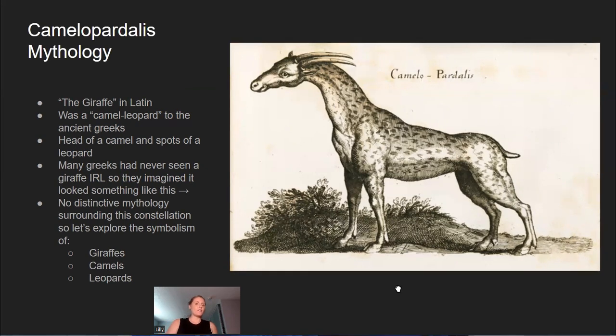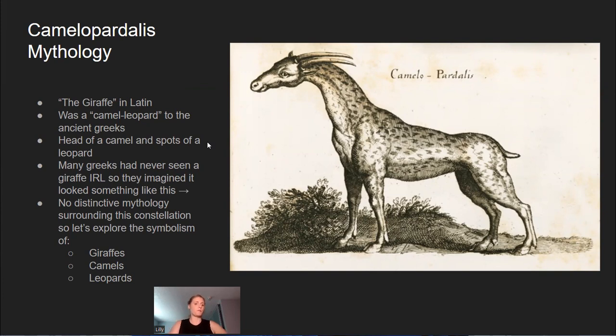So the giraffe in Latin is what this means. Camelo is the first camel, right? And then Pardalis, I'm not sure what that means, but that's where the name comes from. So was camel leopard to the ancient Greeks? I don't know.